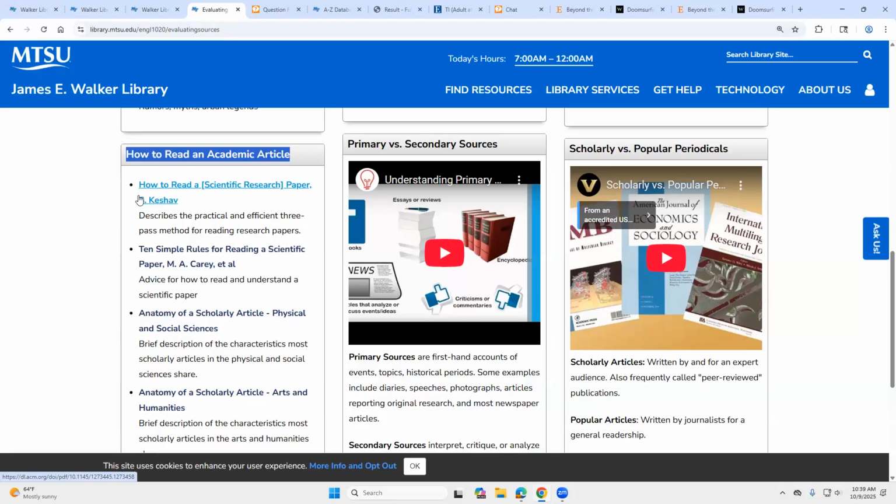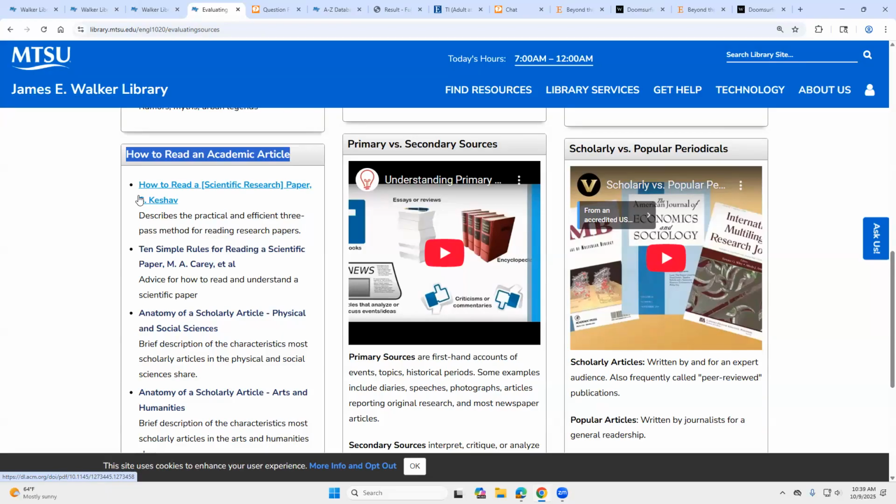Have you ever read a chemistry or a biology or a medical research article? They often have headings that we're told to look for within the article. Introduction or background, methods or methodology, results, analysis. That's often how a science article is organized.